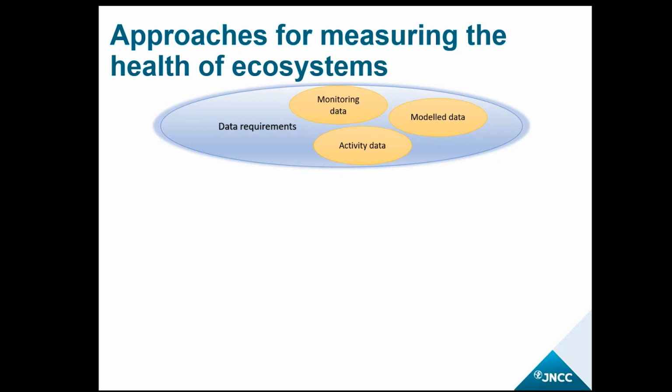You might have activity data. So that might be information on human activities. It could also be where they occur spatially and also the levels of that activity. And there can also be some element of modeled data. So that might be using perhaps Earth observation data that's then analysed and modeled over larger areas.